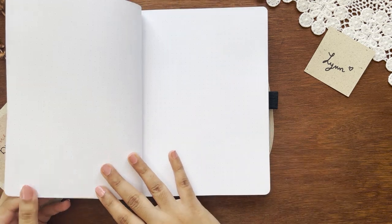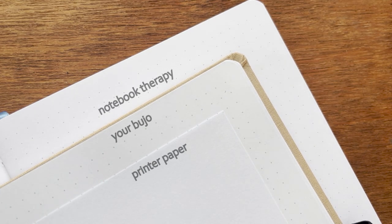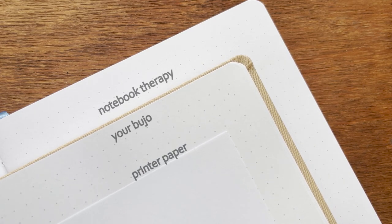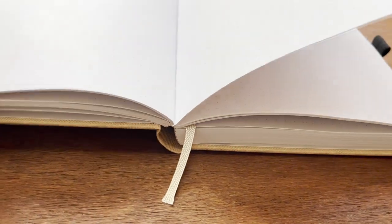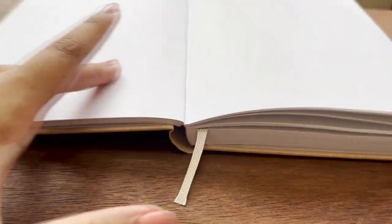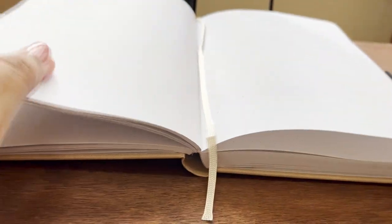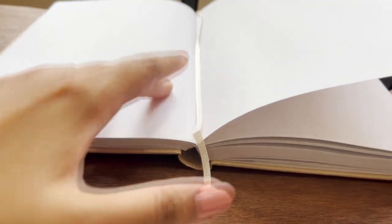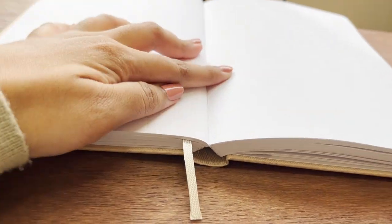The paper feels very smooth and it's very white, though if we compare it with Notebook Therapy's Tsuki paper and regular printer paper, it looks a bit off on camera — but without comparison it looks white to the naked eye. The notebook lays flat, but the outer cover spine is a bit stiff so it's sometimes hard to make it fully 180 degrees flat. I'd recommend them to make a softer spine for the cover.